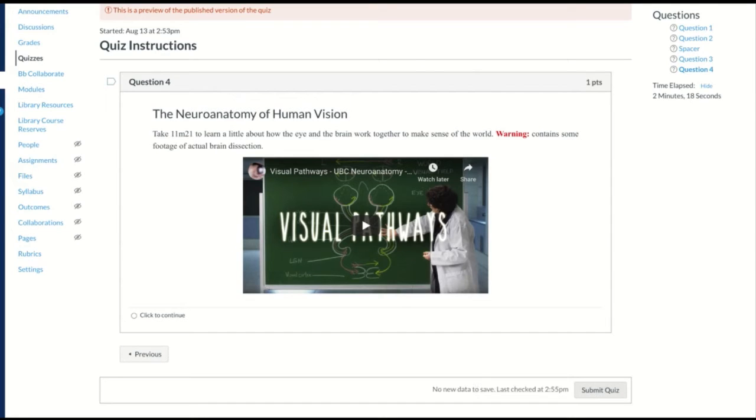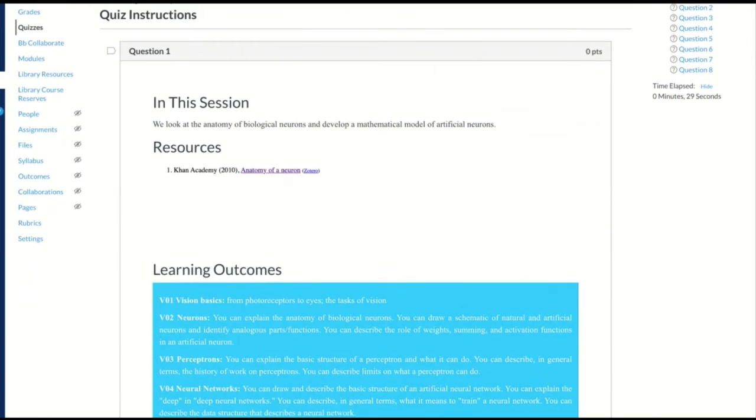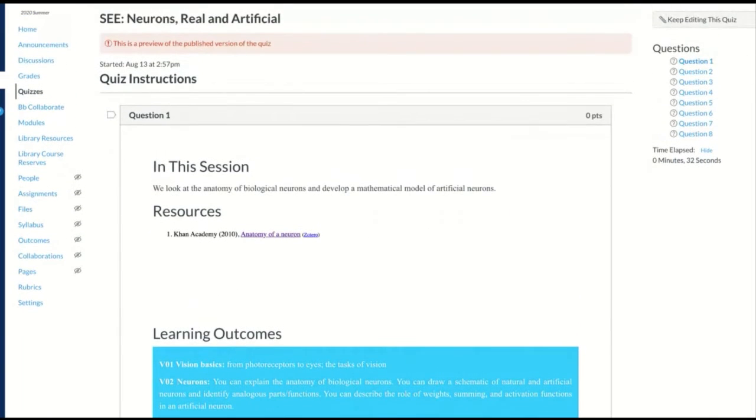part 1. And like I say, the takeaway is to realize that what the eye does is essentially take in pixel information about the world, and then the brain takes that information and does some processing of it to identify things like lines and circles and areas and so on. Okay, so session number 2 is about neurons.